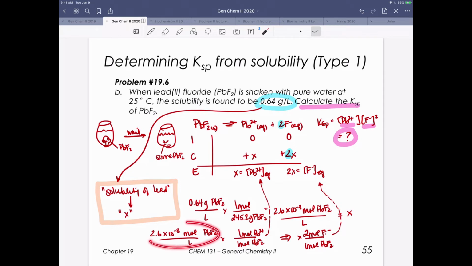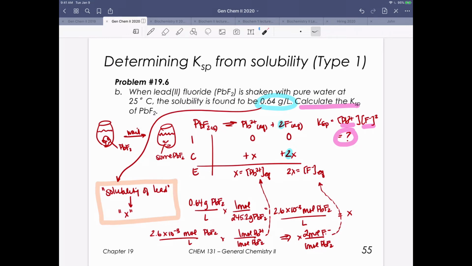So we know that that is going to be the concentration then of lead at equilibrium. But just looking at this unit conversion down here, this helps us again understand that we've got a molar ratio that allows us to have twice as many fluoride as we do lead. And so this needs to be multiplied by 2. I ran out of room here to finish out this problem. But again, this concentration is going to be equal to 2.6 times 10 to the minus third. I have to double it to get the fluoride concentration. And then to figure out my Ksp, I actually have to square it.